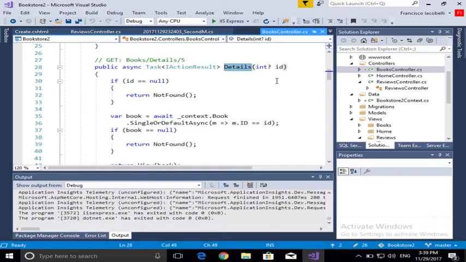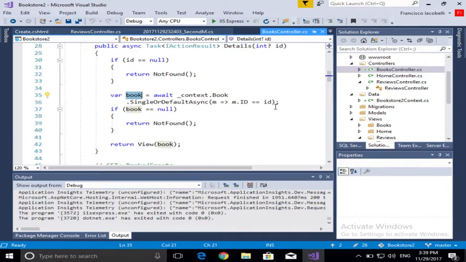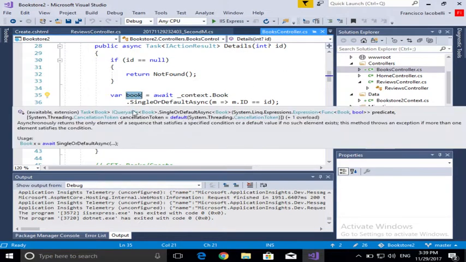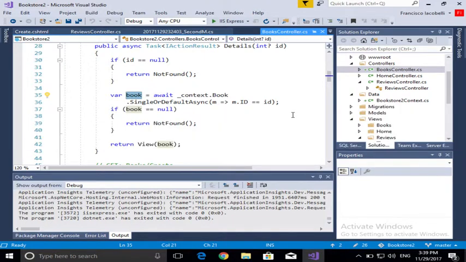Now, let's look at how it selects the books from the database. There's a var book here, which is a book model that will be selected, and that is selected again from this context book class, right? Context is my class to interact with the database, right? Book is the object alias for the book table, right? So it's going to create a book. Now, this await is because it needs to wait for the database access. You don't want it to not be able to access it in time and keep going. So you say await context.book, that selects the book from the database, and here you start putting conditions.